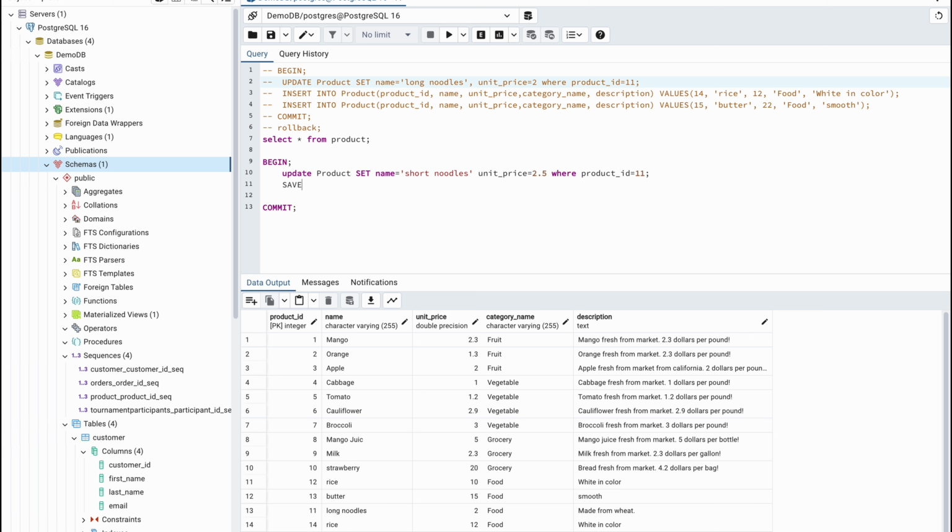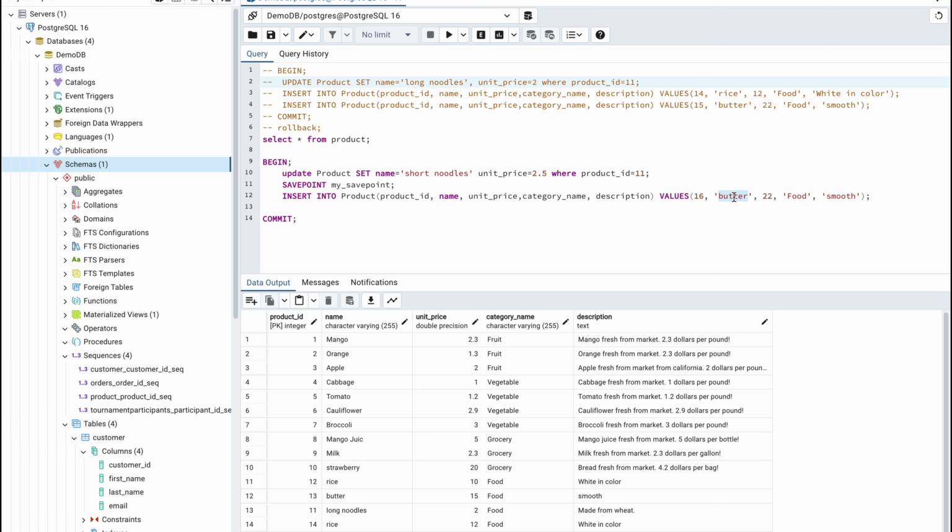We can also have a save point, and we'll call this my_save_point. All right, my_save_point, and enter the statement. Now we'll do insert into the product table as we did before. I'll just copy this over here and paste it over here. So insert into product ID. Now we have to go up to 16 because we were already doing up to 15.